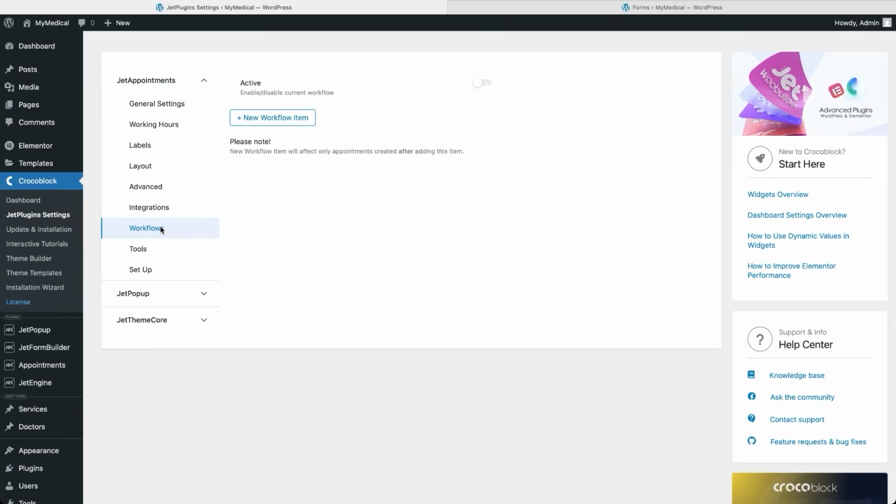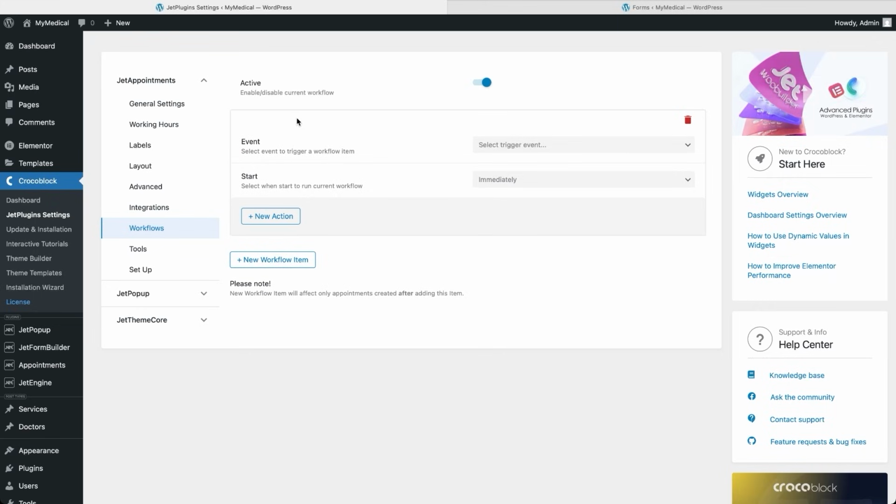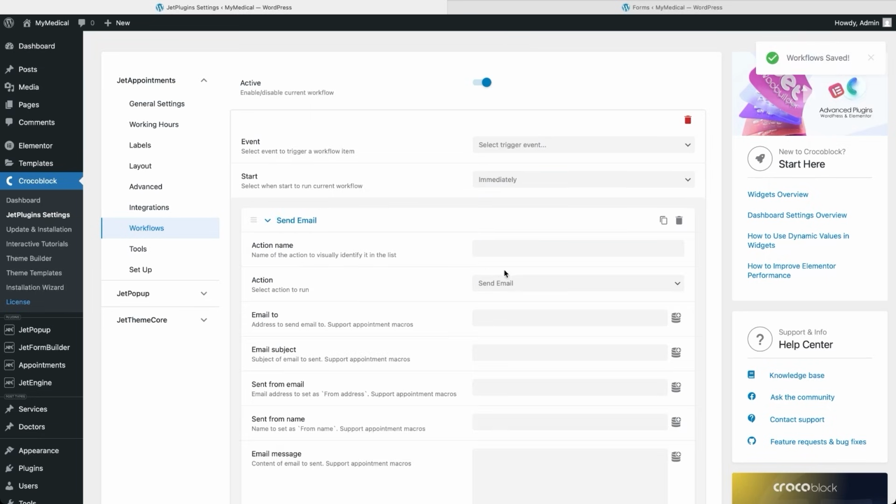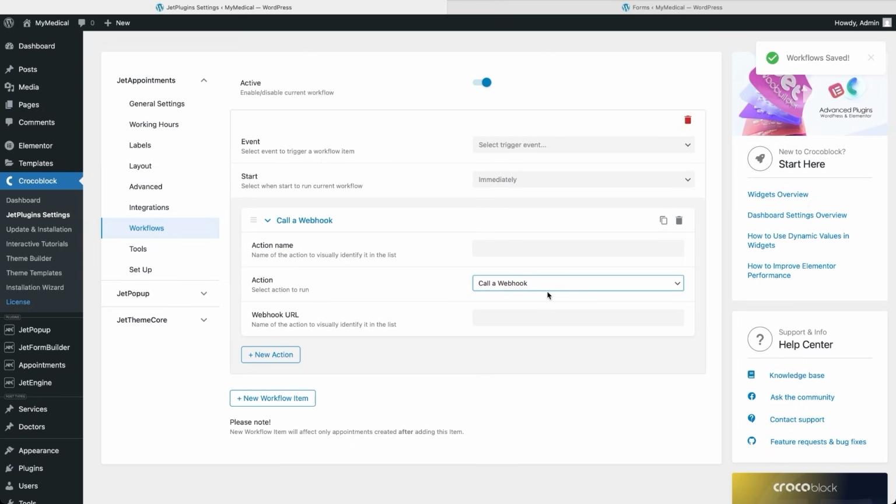Finally, the workflow tabs allow you to set up actions that go with the appointment submissions. These actions can be triggered by events like appointment creation or status changes, and they can run either immediately or a specific number of days before the scheduled appointment. Available actions include sending an email, calling a webhook, and, if Zoom integration is enabled, creating a Zoom meeting. The Call a Webhook action lets you connect with external apps or services like CRMs, Google Sheets, or calendars by simply pasting in the service's URL. If you want to dive deeper into integrations, check out our video on Zapier integration.